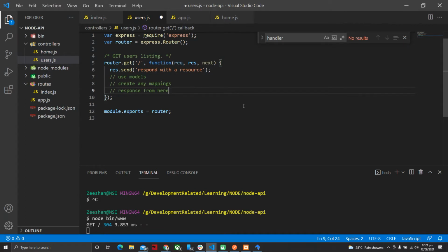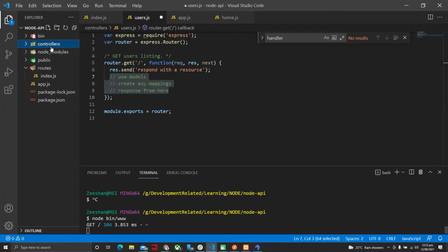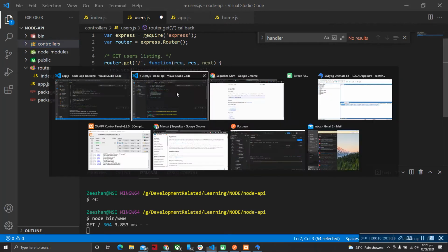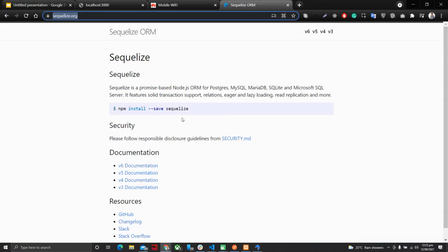we need to have MySQL installed. As we have done, I can create a new video for that, don't worry about that. MySQL is pretty easy to install. After that, you need to configure Sequelize. First of all, we will have a small introduction to what Sequelize is and how it works. Sequelize is a promise-based Node.js ORM for Postgres, MySQL, and MariaDB. So it's pretty easy to install it into your application and run it.